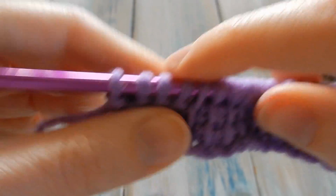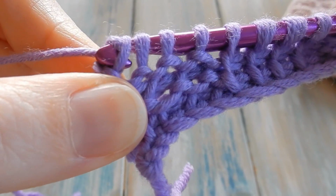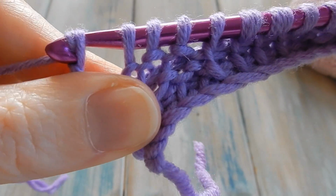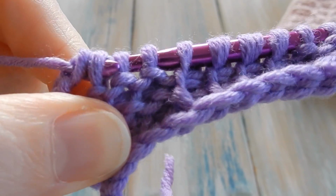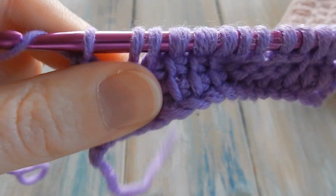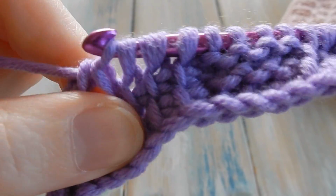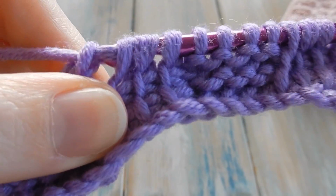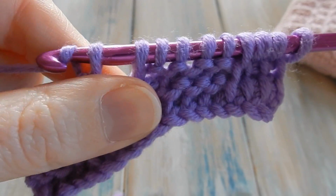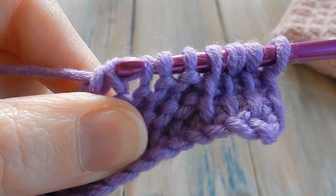So there we go, and then we just do a reverse row as normal, not forgetting our chain one at the beginning. So for the first loop only, and then pull through two to the end. Pull through two, two, pull through two, back to the beginning. So the reverse rows are always the same. So whatever you do on your outgoing row, as it were, determines what type of project you'll have, what type of stitch or pattern you'll have.